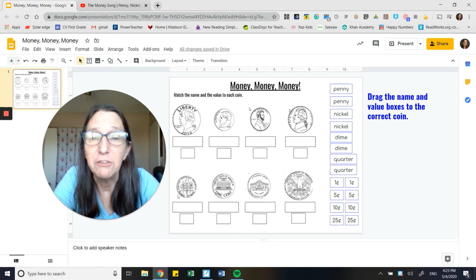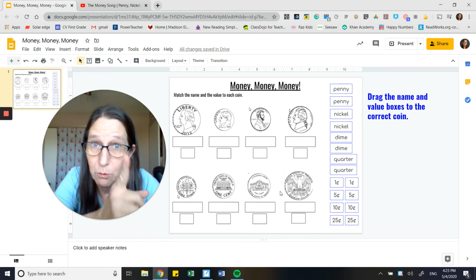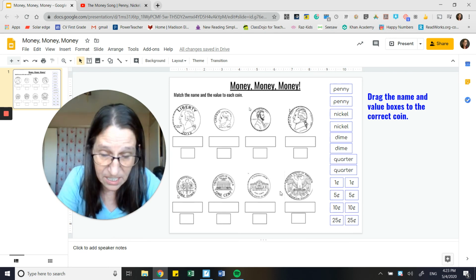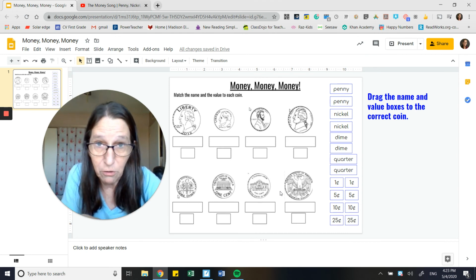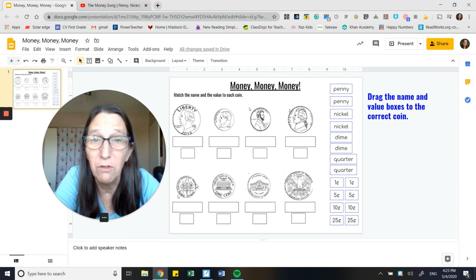I'm going to look at my first coin here. Do you remember what that one's called? Quarter. I'm going to come over here and find where it says quarter. Let's see, that says penny, penny. Why do you think there's 2 of them? Because we've got the front of our coin and the back of our coin. You want to make sure you know either one in case you see it laying on the ground. If it's laying this way, you know what it is. If it's upside down, you still know what it is. So there's going to be 2 quarters over here.